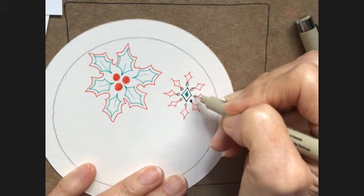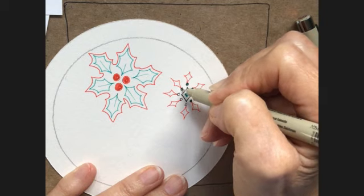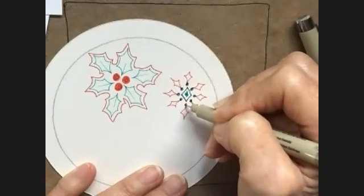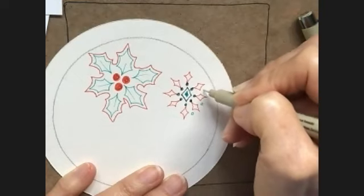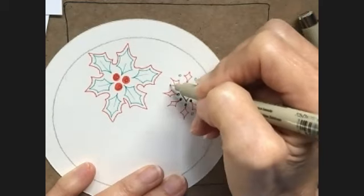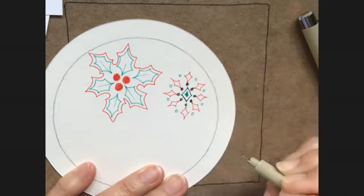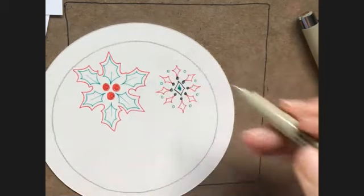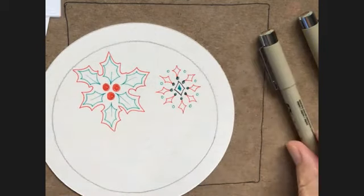I think I'll fill in these dots with green, although you can't really tell it since I did it with black. But we can go between out here with the green. Cool. And you could put aura around that one.